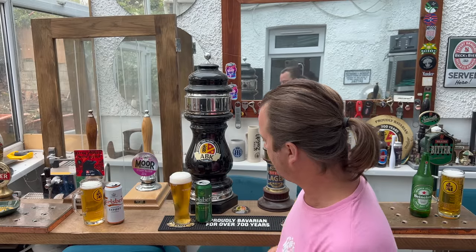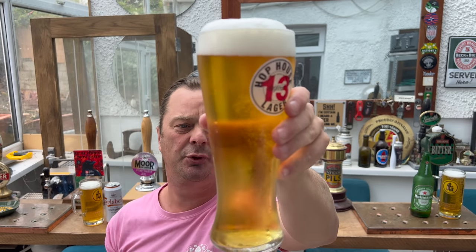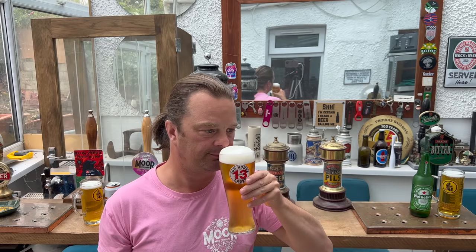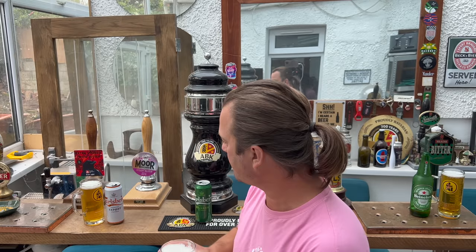Here we go then — we're going to start with the Danish Pilsner. There's the carbonation rolling up the glass, we've got a two-finger white head. It's a straw-coloured lager. On the aroma: a little bit sweet, a little bit of malt coming through, a little bit of syrup. Let's dive in — cheers everybody. It's a little bit sweet, a little bitter on the back end, there's a little bit of malt and a little bit of hop character.